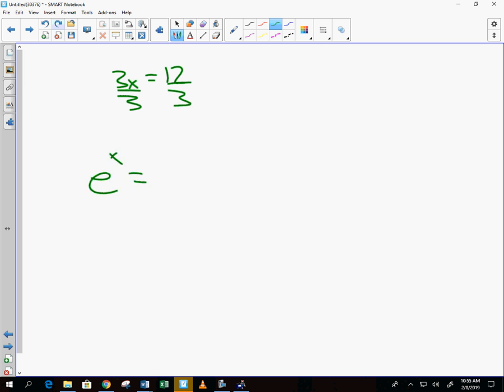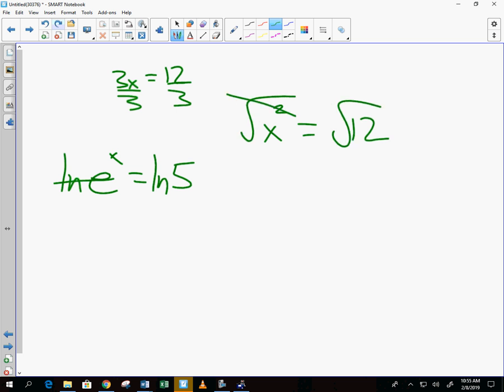Suppose you had e to the x is equal to 5, and you want to solve for x. What would you do to both sides? Take the natural log, because those are inverse operations. They cancel each other out, right? Suppose you had x squared is equal to 12. What would you do to both sides to solve for x? You were taught that these symbols just cancel each other out. They are inverses, and that's been ingrained in your mind over time. One more. Sine of x is equal to 0.3. You would take sine inverse, right? And so those go away, leaving you x. So you've learned about these inverse operations, correct?